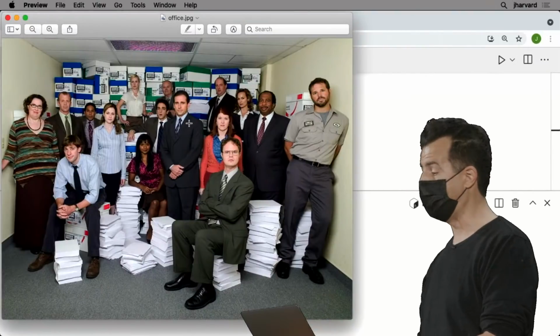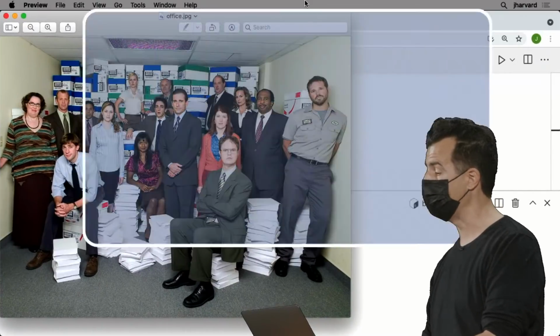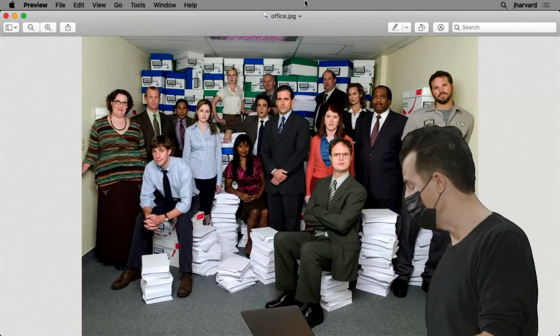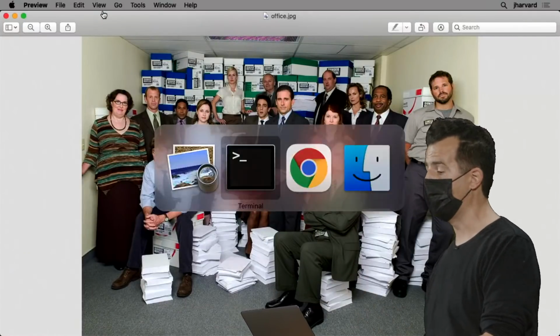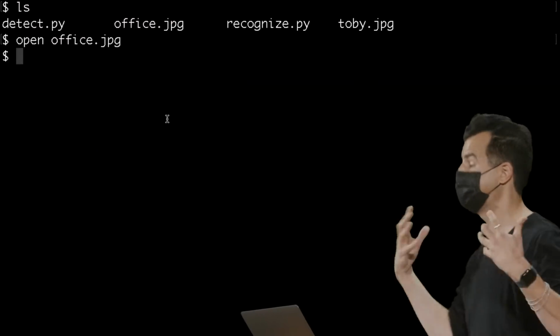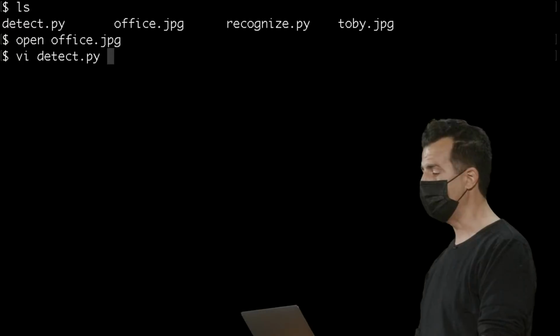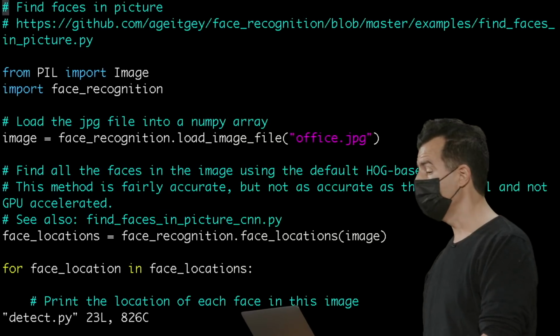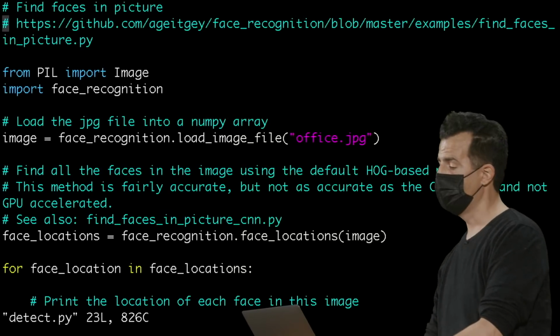Here, for instance, is the cast photo from The Office here. So here's a photo as input. Suppose I want to do something very Facebook style where I want to analyze all of the faces or detect all of the faces in there. Well, let me go ahead and show you a program I wrote in advance. That's not terribly long. Much of it is actually comments, but let's see what I'm doing.